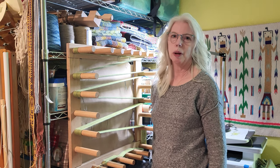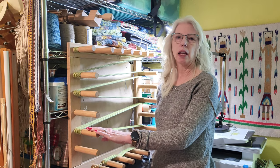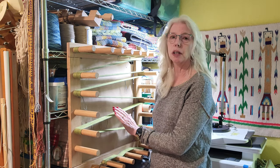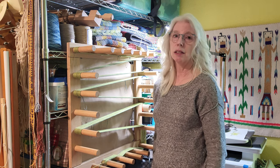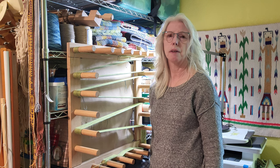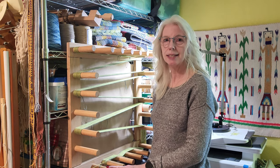Hey there weavers, welcome back! This is Grace with Tangled Webs Weaving, and I wanted to show you a quick little tip on winding a warp with multiple color changes. I'm winding a warp for some shamrock towels. I have two different greens — a dark green and a light green — and the pattern calls for four threads of each to be wound into the warp. That's a lot of color changes: 26 repeats of four dark green then four light green, and 27 repeats of four light green then four dark green. I thought I'd show you how I handle those color changes easily.